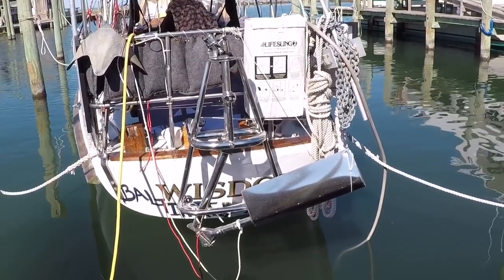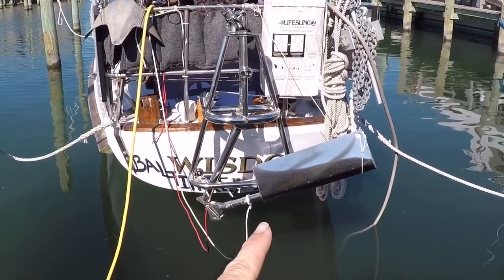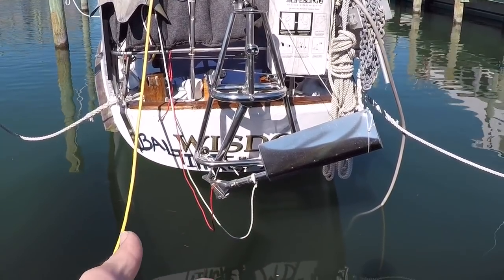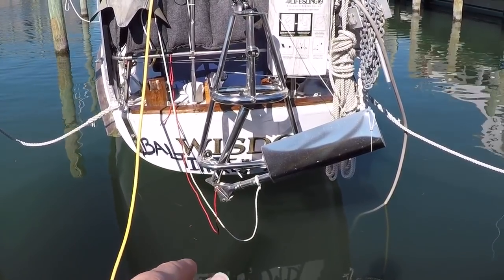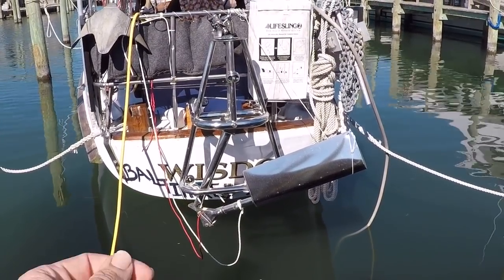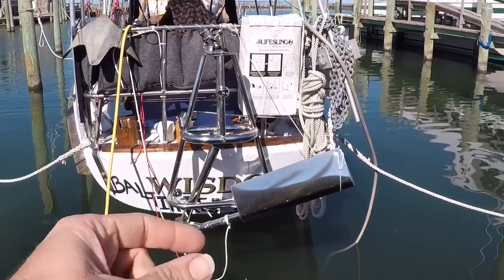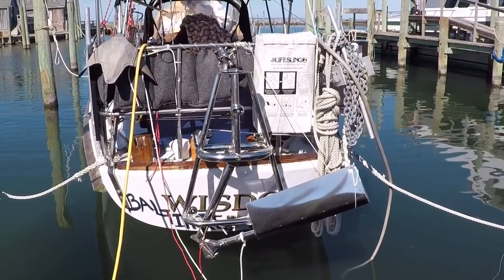Our monitor doesn't look that bad from the outside. So between the paddle and that hinge there, there's a little tube, they call it the safety tube. And the idea is, if the paddle is in the water and gets hit or anything, that tube bends and breaks, and then the rest of your unit is spared. We carry a spare one of those tubes, just in case that were to happen, but in this case, that's not what happened. The problem is much further up in this area where the gears are. So let's get a good look at everything and see what's going on in there.